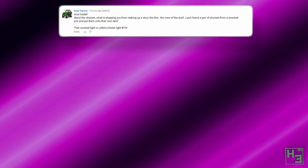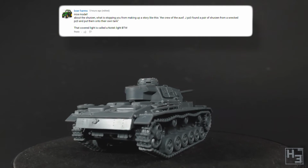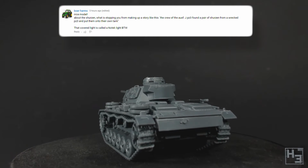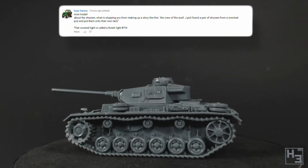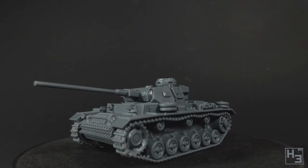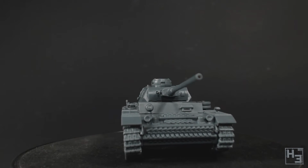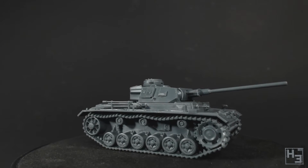On my Italeri Panzer III video, Boer Harms says, nice model. About the Schürzen, what is stopping you from making up a story like this? The crew of the Ausf. J Panzer III found a pair of Schürzen from a wrecked Panzer III and put them onto their own tank. That covered light is called a Notek light, by the way. Cool, I will try to remember that it's a Notek light. It's not a very German sounding name though, is it? Is it German? Anyway, it's good to learn new things, so thanks.